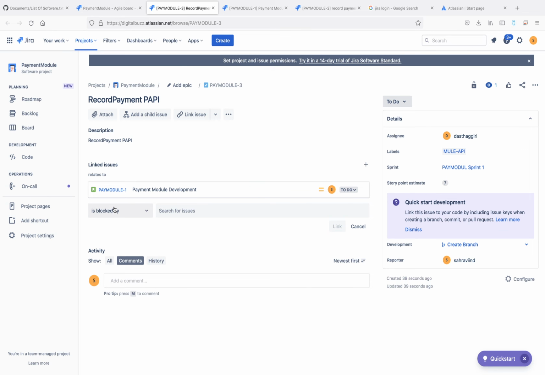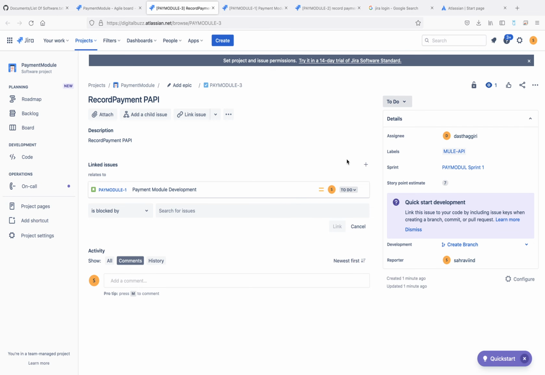In that case you can put here is blocked by system API, but at this moment we have the required details and we can go for development. So at this moment I am not going to put it, so this is also fine. So I created two APIs, so fine. We are good with this. We created a story and we created 2 tasks.